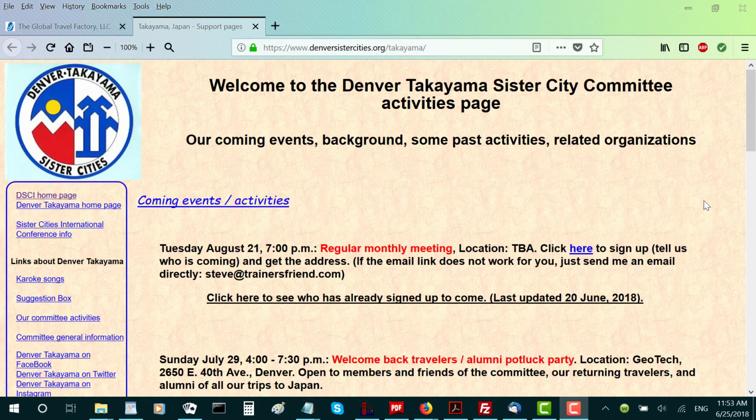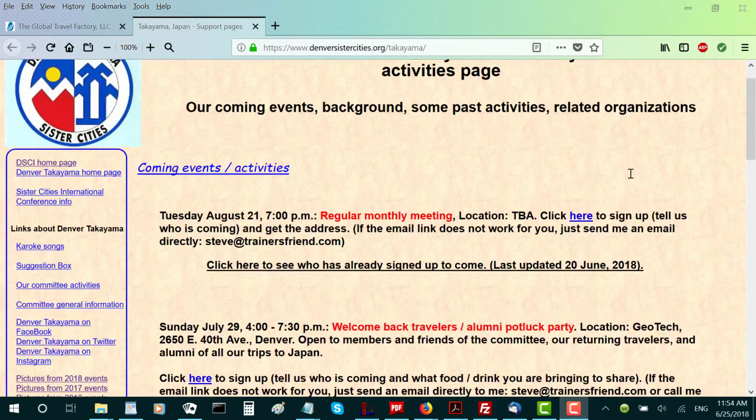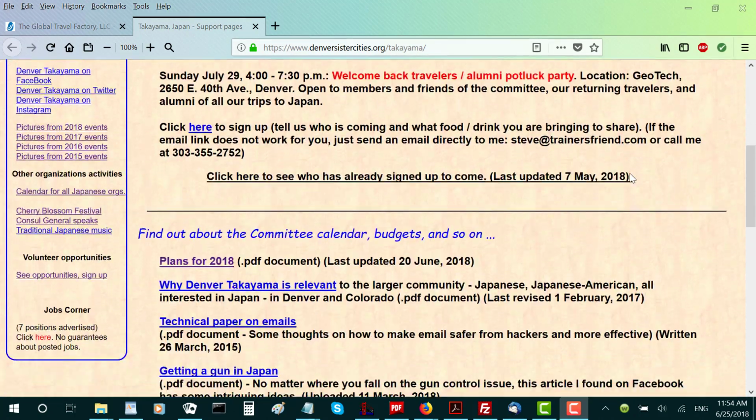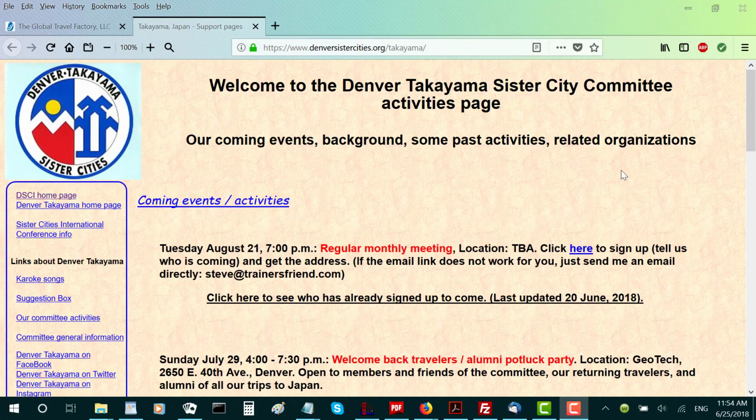Well, I wanted to demonstrate a couple other examples of this kind of page layout and managing the way the pages scroll and so forth. This page here is from a Sister Cities program. I'm currently the chairman of the committee. And you'll notice here I have Scrollable. My box on the left-hand side, the sidebar, is longer than a screen width, but you can scroll up and down, no problems.